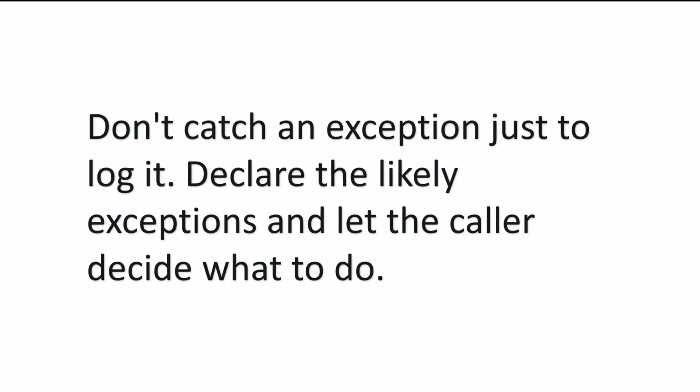Don't catch exceptions just to log them. Again, if you're writing library code, there may be cases where your library is actually some sort of business process or Saga or workflow or whatever. And you're going to have lots of different steps and operations and branching and stuff like that. And there is a legitimate case for having logging, but that logging should be injected into your code and you should test to see if it's there. So you might have an override on your constructors for your class. It does business processing that takes ILoggerFactory or ILogger of T as an argument.